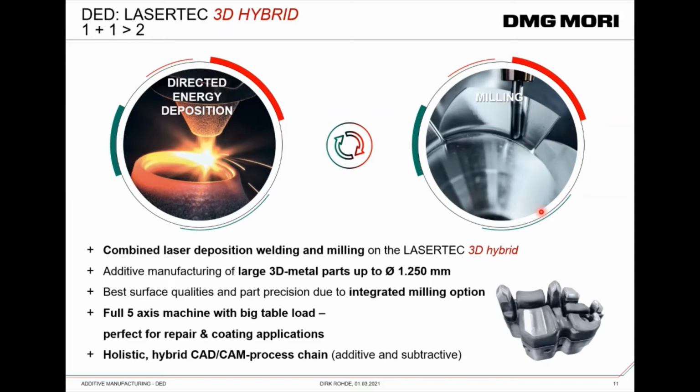The benefits, it is good that Morten gave me such a great base. The benefit is overall and in general the hybrid idea behind it. So only printing of parts in these machines is typically not beneficial. The advantage of these machines is in the high speed of repairs, and the high speed of bringing parts into shape: take off material, add material, and finish it with the milling process at the end. With that, you save enormous time and, of course, money.